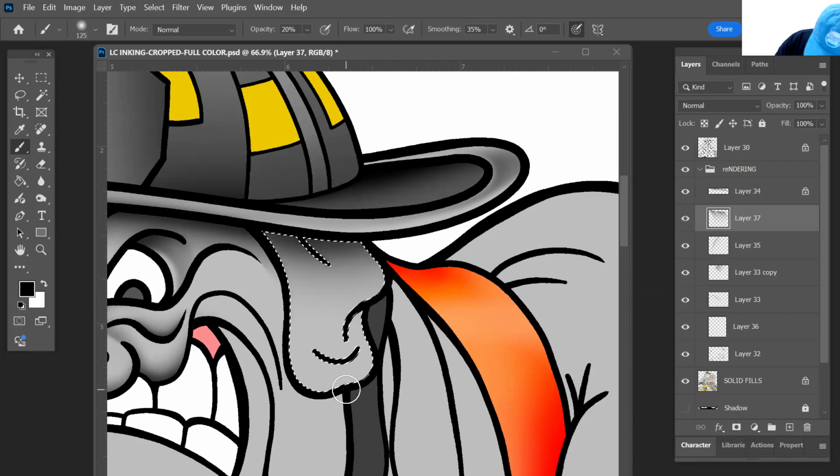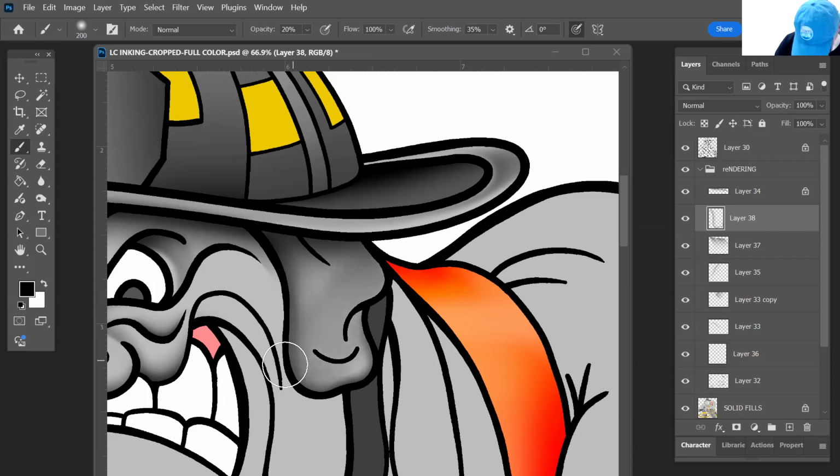And then I can, on another layer, airbrush along the edge here to give it some round shape. And I want to follow the contour of the ear. Blow that up, make it a little softer. And then hide, that would be Control H, or Command H on a Mac. But that would be hide the selection. So it's still selected. As you see, I could paint in there still. It's still selected, it's just hidden. And now I can reduce down.